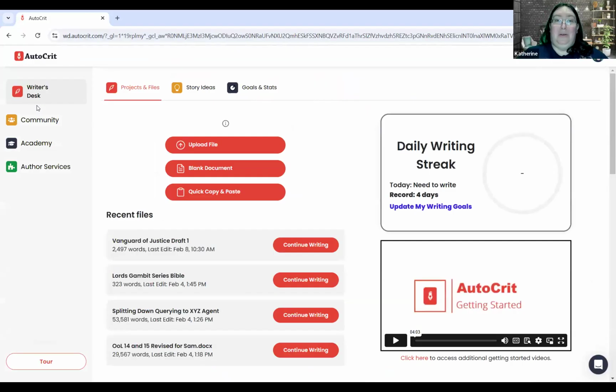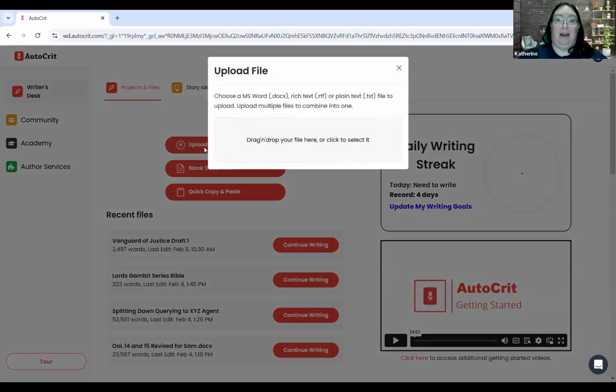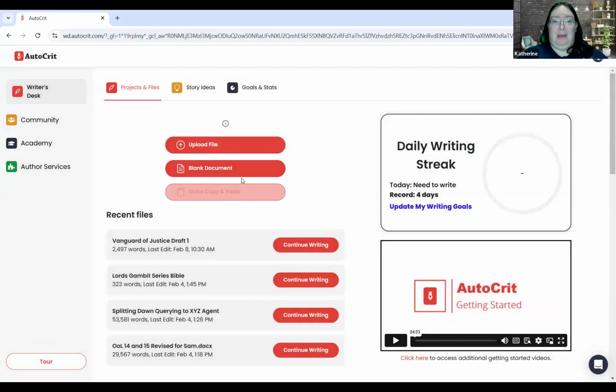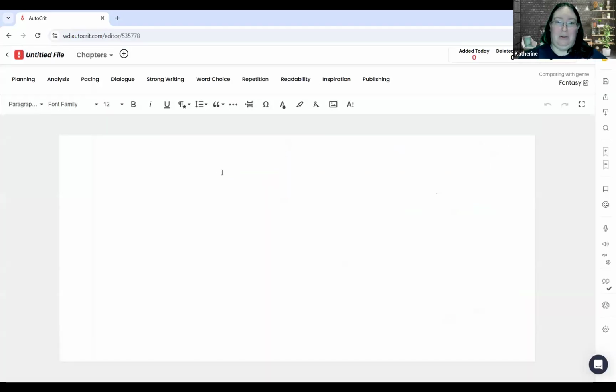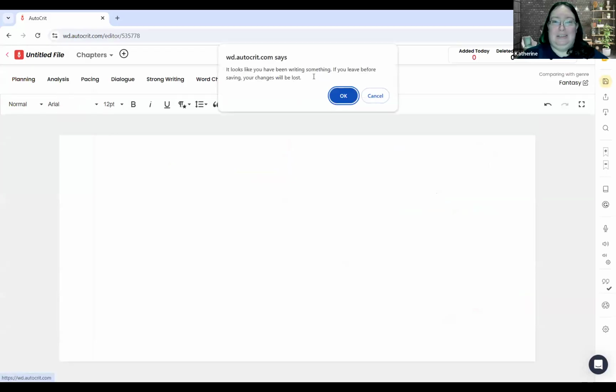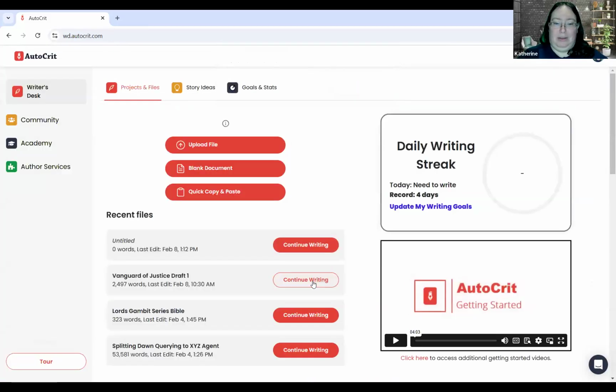Now, if you are in the copy editing phase, we are going to assume you already have a completed book. If you did not already upload that book into AutoCrit, you can upload it in an image-free, unformatted file as a docx, as a .txt, or as a .rtf here. You can also copy and paste into a blank file if you would like. And if you haven't written your book yet, you can save yourself all that carryover trouble just by writing directly here in the system, which is my first choice. Back out right here.